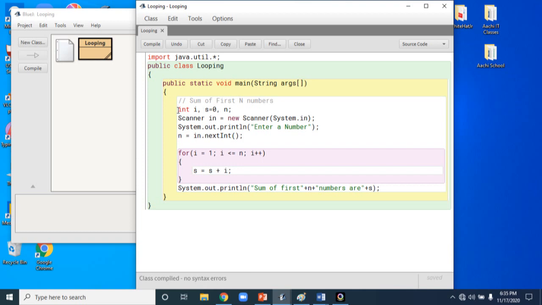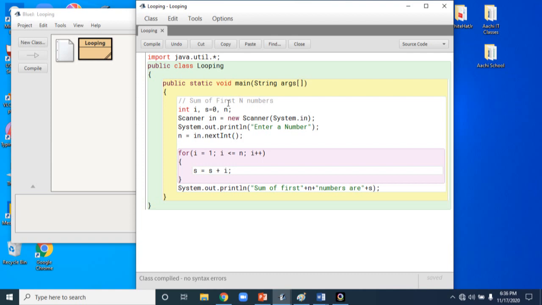You know the structure of a loop. In a loop we have a control variable. So for that I need to declare one variable i, and the data type is integer, and I have to find the sum of the first n numbers. To store the sum, I use the variable sum. I have to get the value n from the user. If the user gives me 5, I will find the sum up to 5. If the user gives n is equal to 100, I will find the sum up to 100. If the user gives n is equal to 1000, I will find the sum up to 1000.